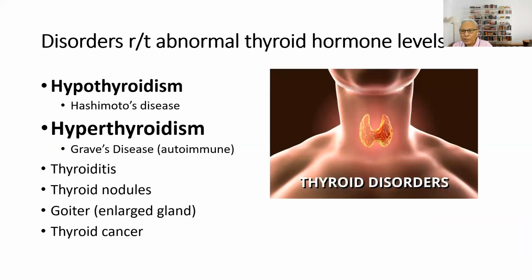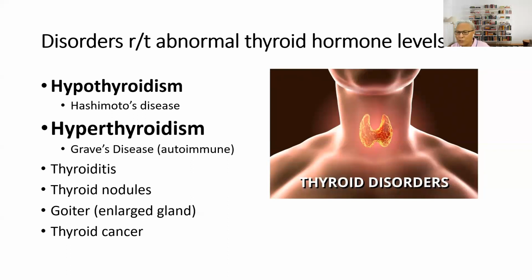All right, so the disorders that are related to abnormal thyroid hormone levels are going to be either hypothyroidism, which is an underactive thyroid disease, and underneath this is going to be an autoimmune condition that causes hypothyroidism. Autoimmune disease is when the body starts attacking our own cells. And in this particular instance, it attacks the thyroid gland, and therefore it causes hypothyroidism. Now, the other one is hyperthyroidism, or an overactive thyroid. And the autoimmune disturbance that's related to hyperthyroidism is Graves' disease. So again, this is an autoimmune disorder. So Hashimoto's is going to be hypothyroidism. That's the autoimmune disturbance. And Graves' disease is the autoimmune disturbance that's going to be related to hyperthyroidism.